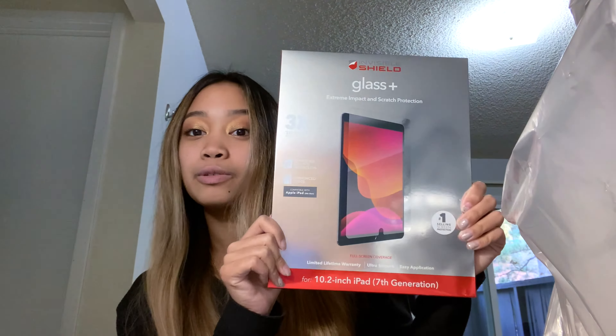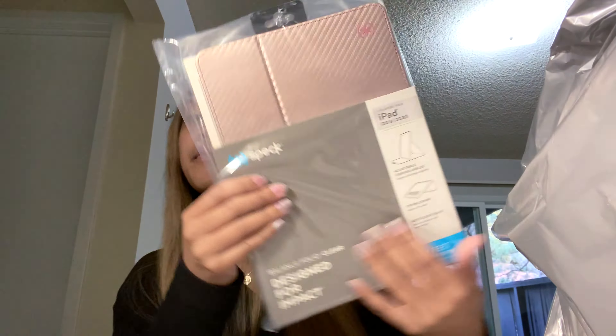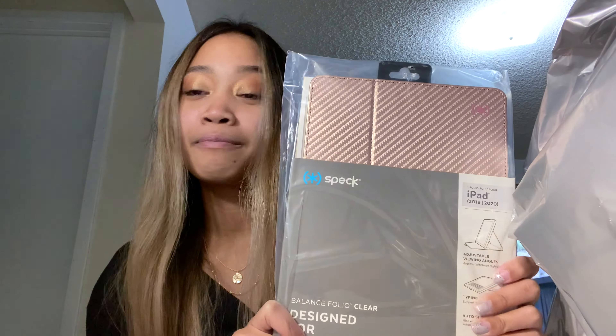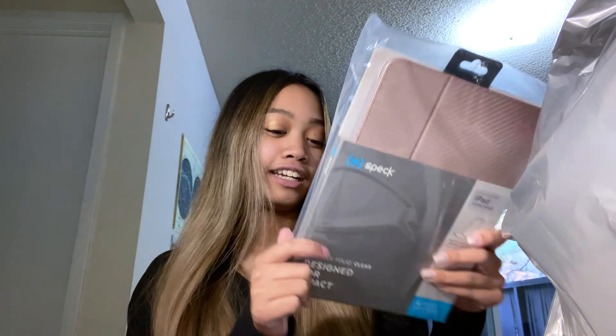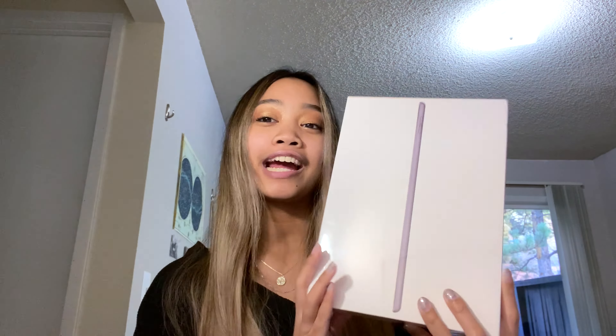I am now poor. I bought it from Best Buy and I price matched it — could have gone to Walmart or Costco but I couldn't, so I price matched it. Here's what I got: a glass screen protector, an Apple Pencil for mainly school use, a case for my iPad, and the iPad itself. I wanted it in gold but got it in space gray because they had 49 units of space gray and zero units of gold.